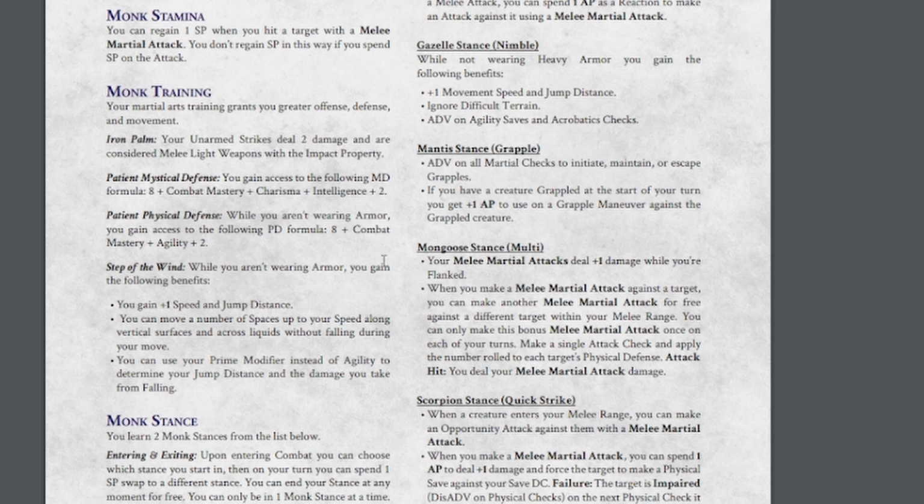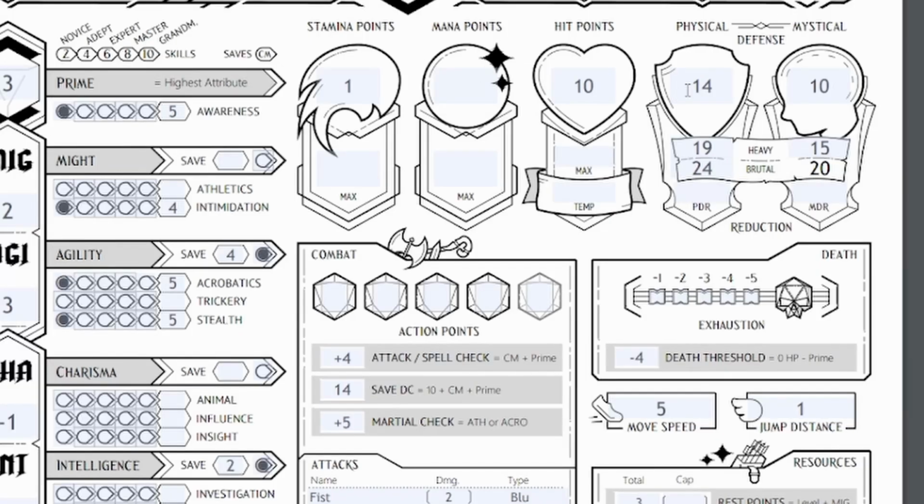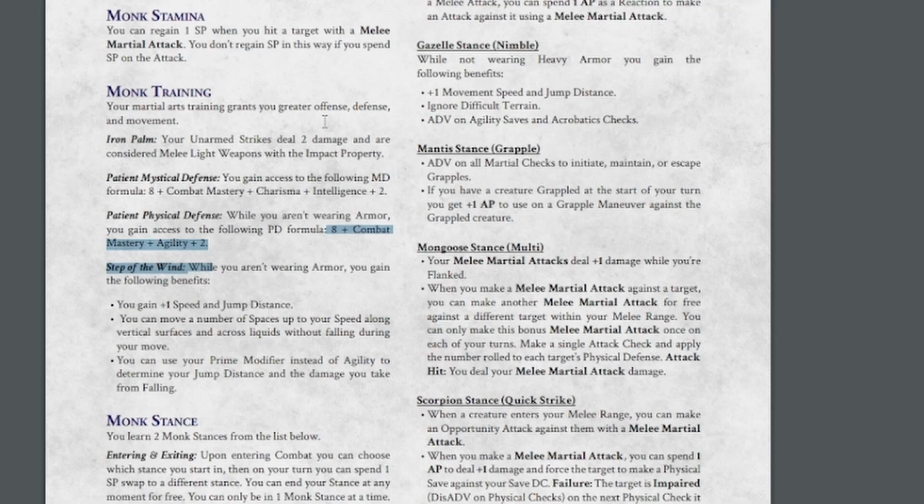And then likewise, my physical defense is adjusted, and this is while I'm not wearing armor, which Monsa never did. 8 plus combat mastery plus agility plus 2. So basically the original formula, but I get to add 2. So this is now an 18, 19, 20. Wait, no. 18, 19, 20, 21, 22, 23. 23, excuse me. 24, 25, 26, 27, 28. My PD is so high. Good luck hitting me, guys. I'm just saying, good luck hitting me.